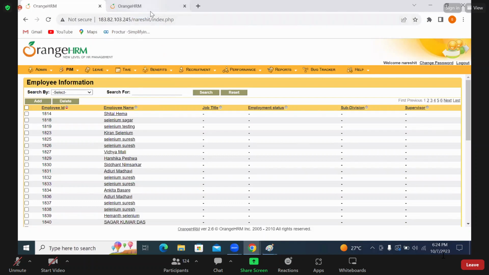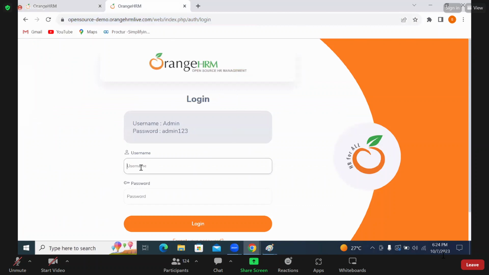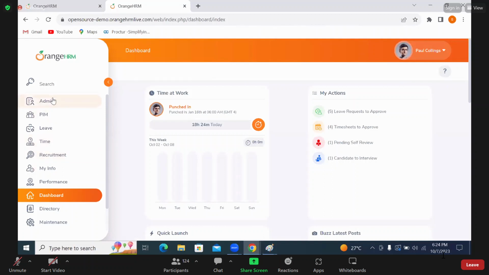Similar to that, for the same application, you have a live URL. The functionality is the same, but you will be able to see a slight difference in the UI.